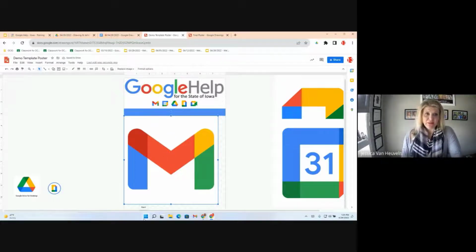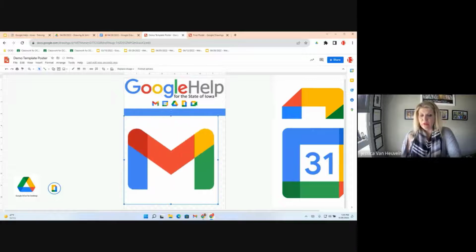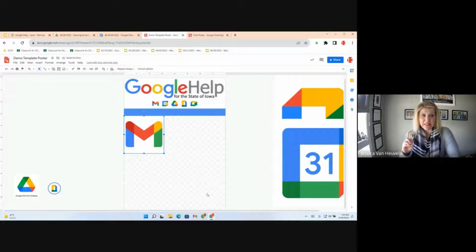That's not best practice. If you've been in graphics at all, it is not good to distort your image. If I go like that, what happens? It makes it a smushed M, okay? We don't want a smushed M. We want a proportioned M. So the best way to do that is always grab from the corners. So in this case, you want to go ahead and drag from the corner. When you drag from the corner, you will move it up and you'll notice it's going to stay proportioned. We want it to stay proportioned. We don't want a squished M. So notice it did not get distorted. Now you could adjust this multiple ways.